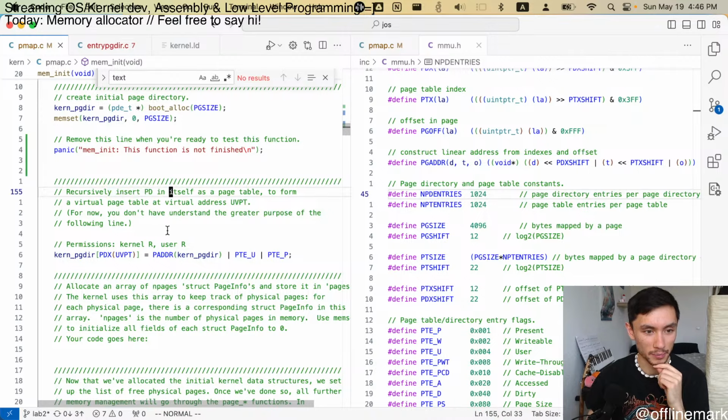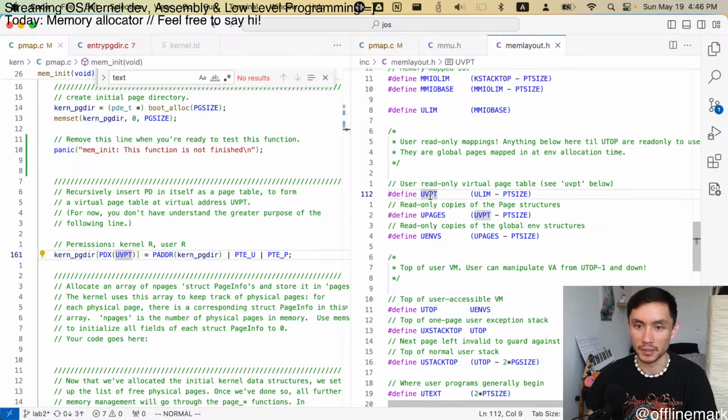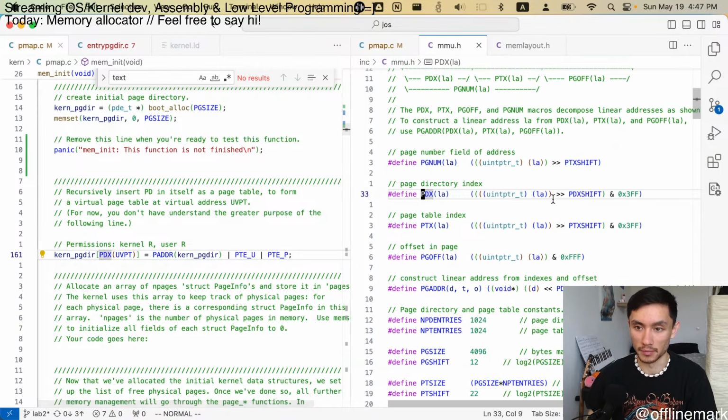In itself as a page table. So what is this? User read-only virtual page table. Gotta be honest, I don't know what that is. PDX, it's just a shift thing, or... Interesting that it clears out these high bits.